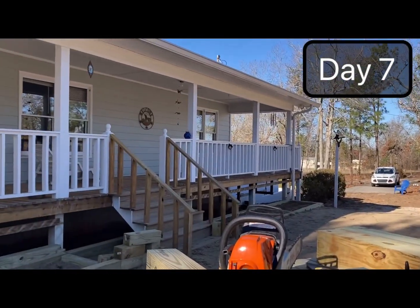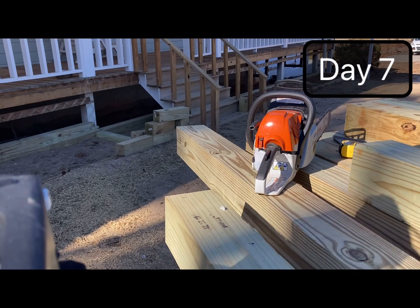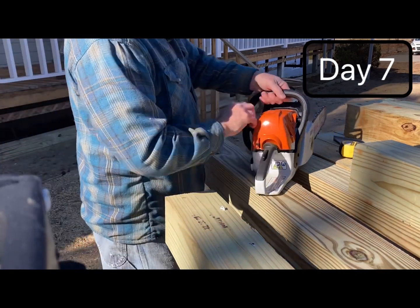So let's set the camera back up here, and get her going.